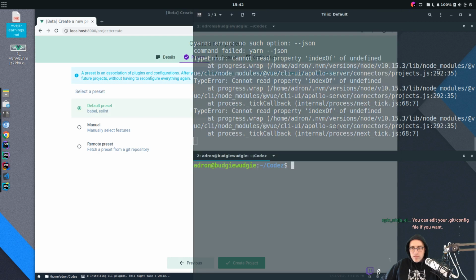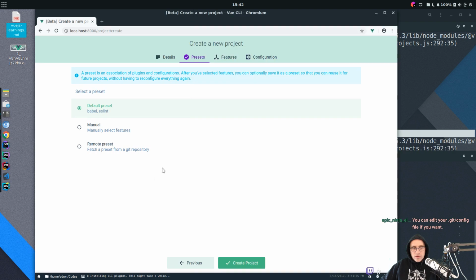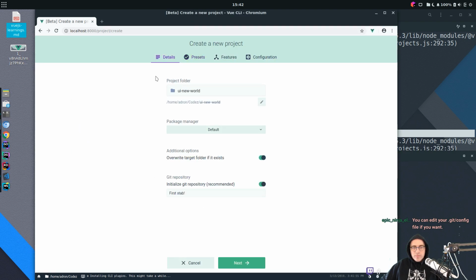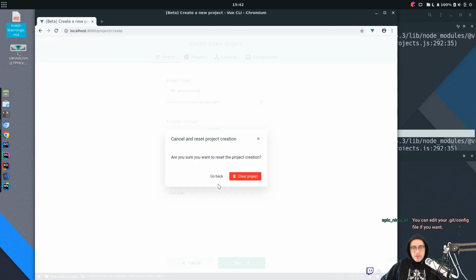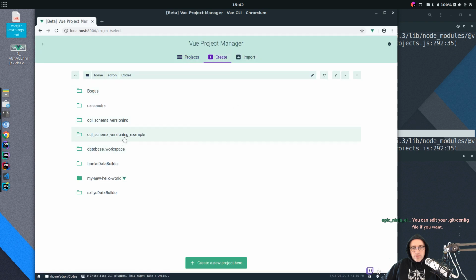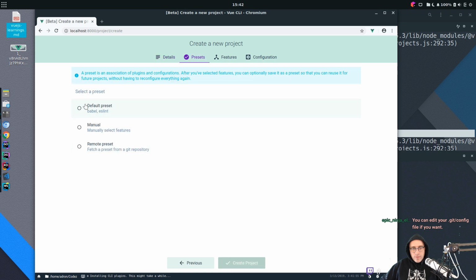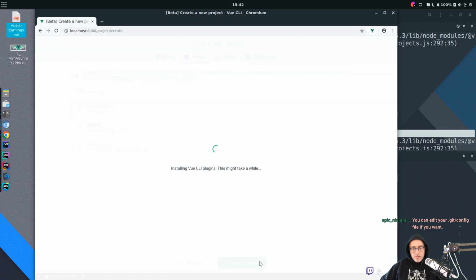So then let's go cancel, clear project. Okay, that says that stuff. Come in here, create project here. New thingy. Let's go with default. Actually, let's go no git repo needed. Default, create project.